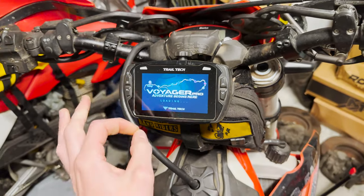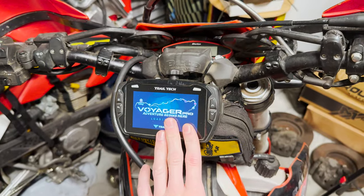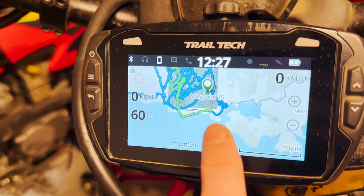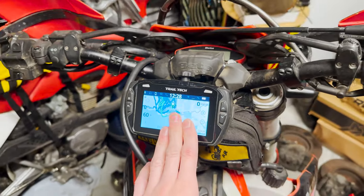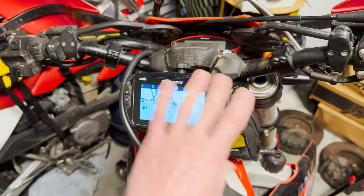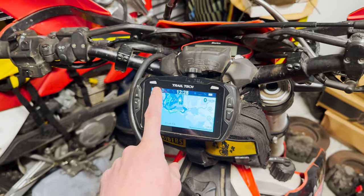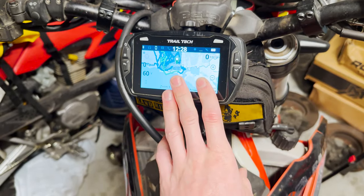The last thing I can't recommend enough is the Trail Tech Voyager Pro display. This thing is absolutely sweet and has saved my butt way more times than I'd like to admit. It's an all-in-one digital dash display that can replace your odometer, and it also functions with GPS mapping and buddy tracking features — so if your buddy has one too, you can see on a GPS map where everyone is. As you ride out you leave a GPS waypoint behind you, and once a trail is saved it shows in blue so you'll always have your trails mapped and can never get lost. It connects via Bluetooth to your phone so you can control music and even respond to calls and texts. It reads your bike's temperature and gives you LED warning lights if you're overheating.